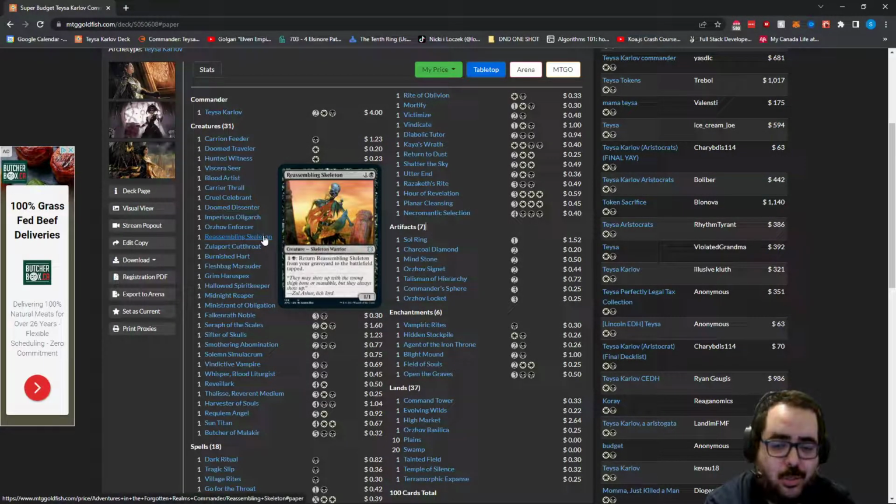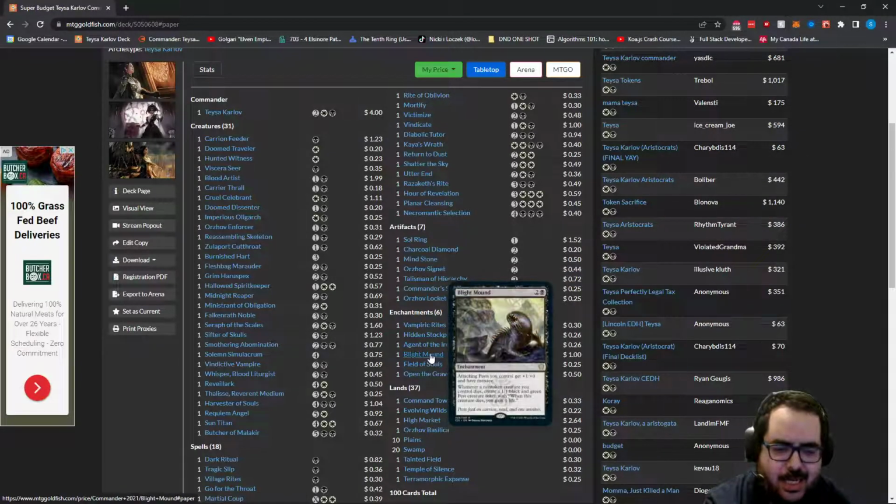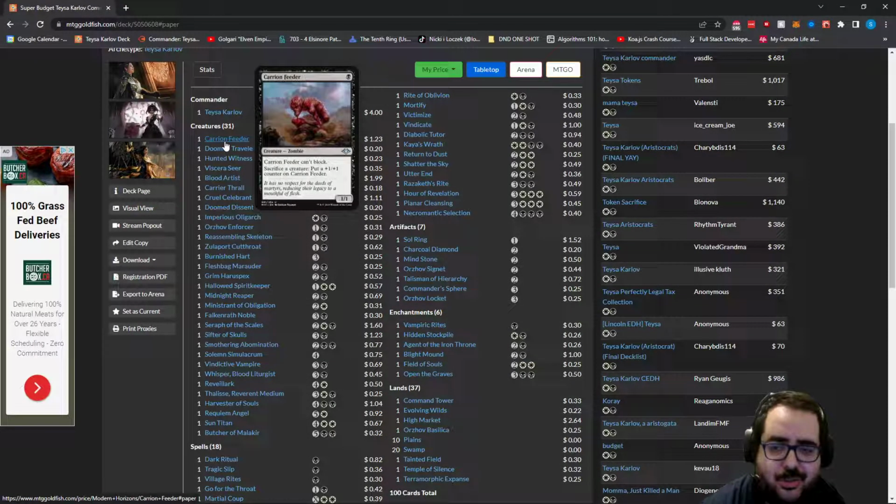Reassembling Skeleton, this is also a combo piece. This has some recursion, where you can pay 1 and a black to bring it back from your graveyard. So oftentimes you'll play Reassembling Skeleton, it'll die or you'll sacrifice it to trigger some of your enchantments, etc. And then on a subsequent turn or on the same turn, you can pay 1 and a black to return it and then sack it again, return it and sack it again. So this can work for, let's say, creating Blightmount triggers or Field of Souls triggers. You can also sack it to Carrion Feeder to put a 1/1 on Carrion Feeder, bring the Reassembling Skeleton back to the field and sacrifice it again to put more counters on Carrion Feeder.